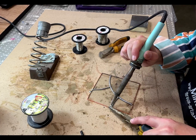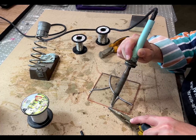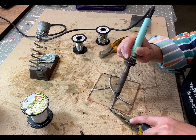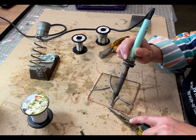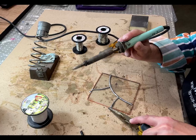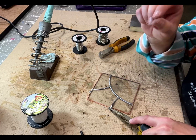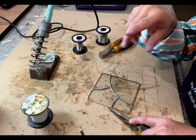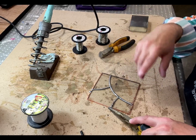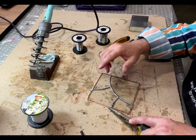So I'm going to heat the wire first a little bit and then heat the blob on the side, ease the wire loop down into the blob, and then hold it completely steady for at least 5 seconds. If the wire loop can move while the solder is solidifying around it, you'll get a cavity joint and it won't be, well, I was going to say it won't be strong. Actually, the wire loop will probably fall straight out.